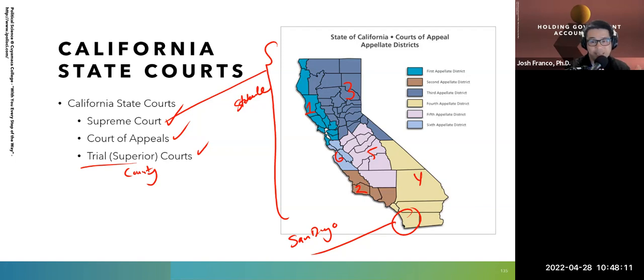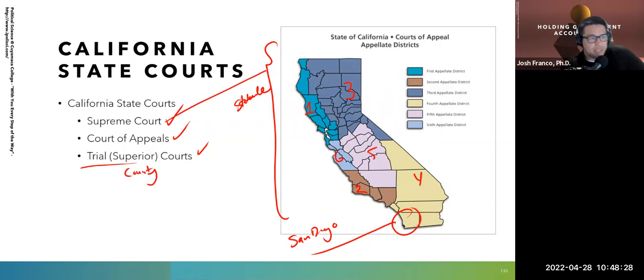So here again, you see this tension within the state court system of holding each level accountable to the laws and the procedures and the regulations and the processes that are in place for both the federal level and the state level.